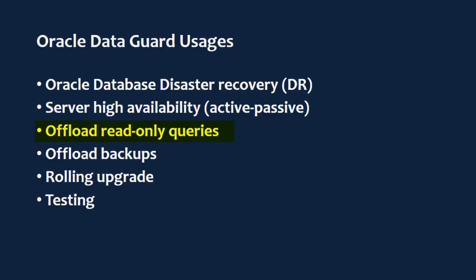Also, Data Guard is useful for offloading read-only queries, which means you run the reporting tools on the standby database. Reporting tools usually takes a lot of resources from the server, so instead of running it on the production database, you run it on the standby database. Also, you can use it for offloading the backup. Again, backup operations usually take a lot of resources from the server, so instead of running it on the production server, you run it on the standby database. Those two advantages are good for utilizing your production server resources.